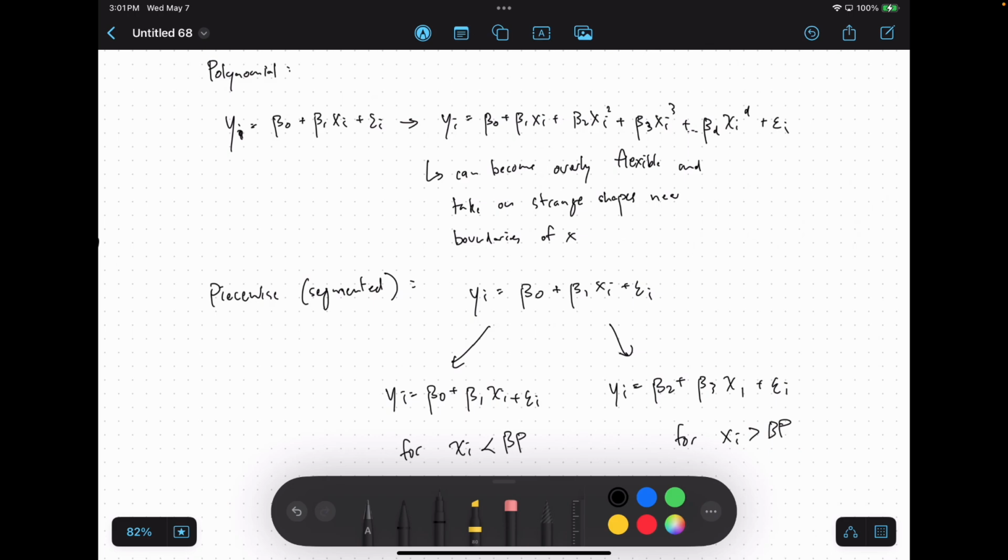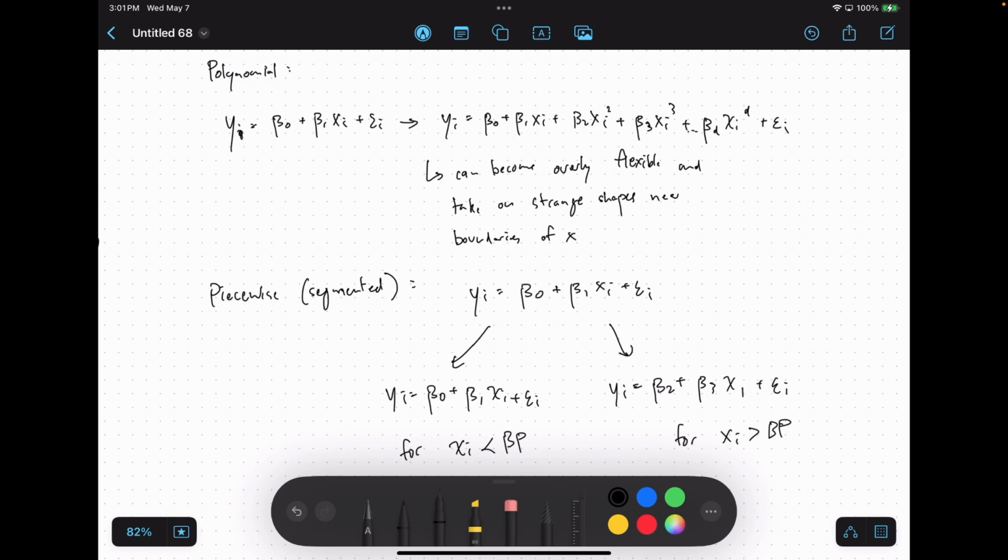The reason why I'm introducing this is to show us the evolution in thinking to go from linear to these nonlinear. And in fact, one step towards the way that people actually do these is, why not both, right? So we do something called a spline, which is a piecewise polynomial function.